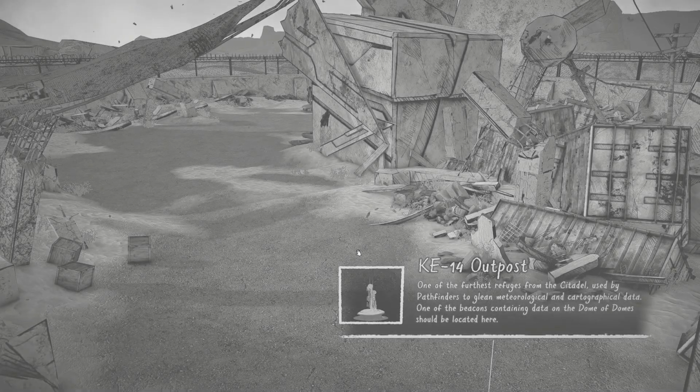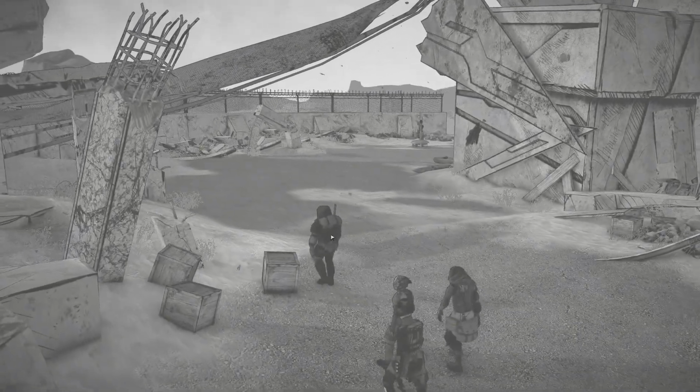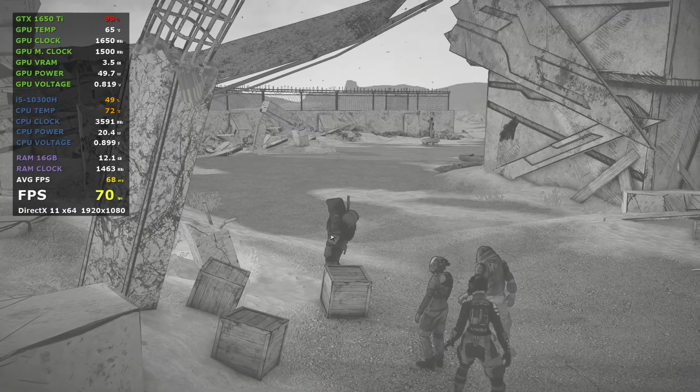KE-14 Outpost. This is one of the furthest refuges from the Citadel, and it's containing some data on the Dome of Domes. All right. Let's turn some analytics on just to see what is going on here.